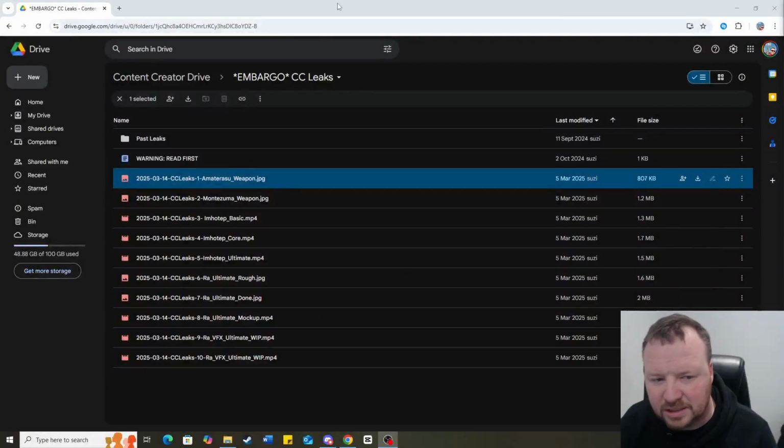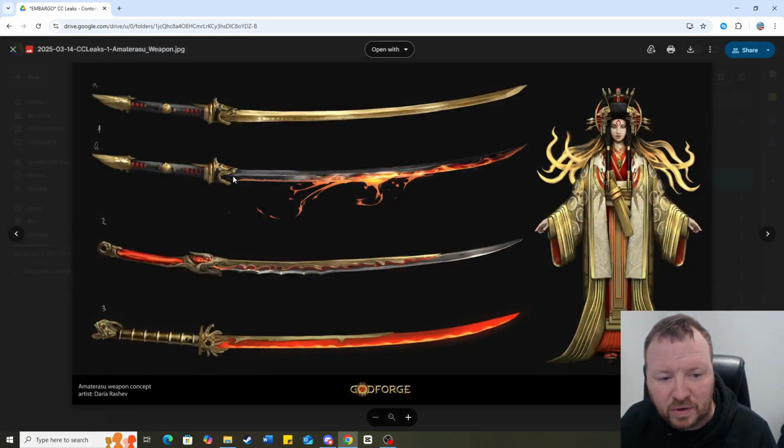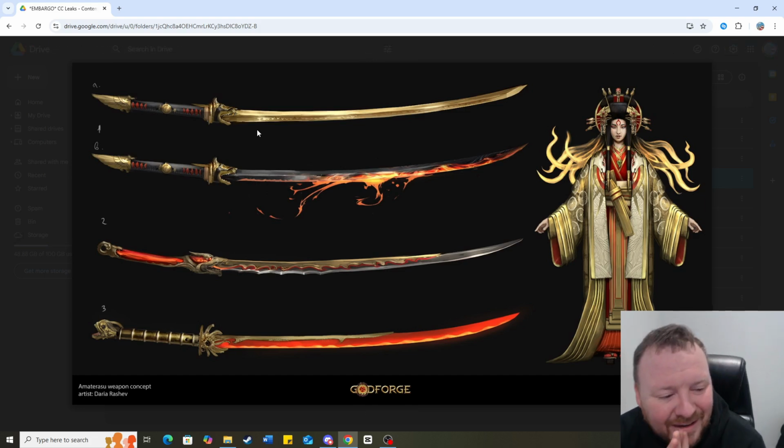Now, Susie did say we would need our headphones at some point. Wow. So I'll finish that sentence. So we'll put the headphones on in a second. Wow. That is cool. So we obviously have Amaterasu's weapon concept. And as they do, we've got multiple options here.